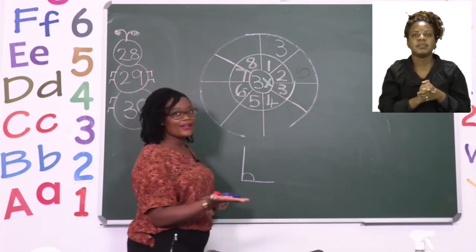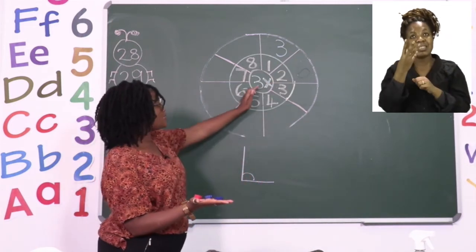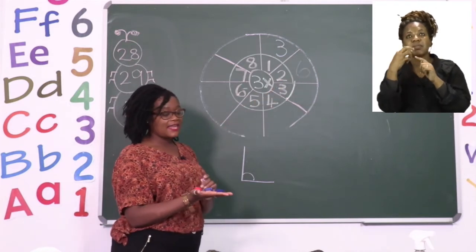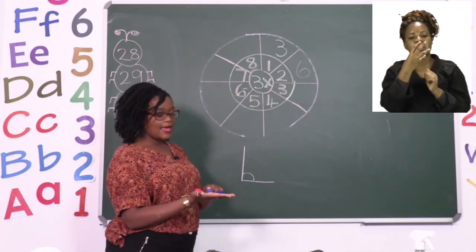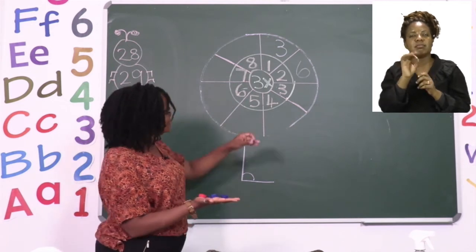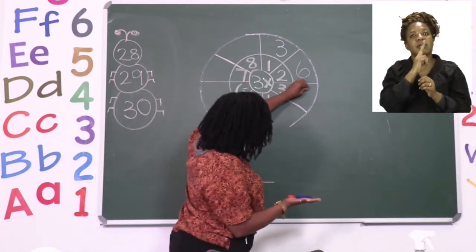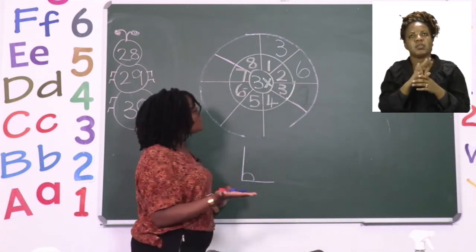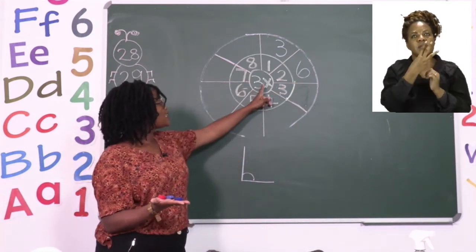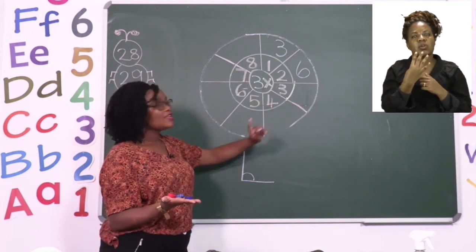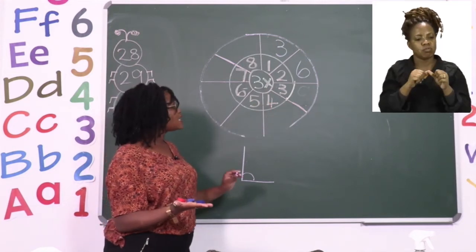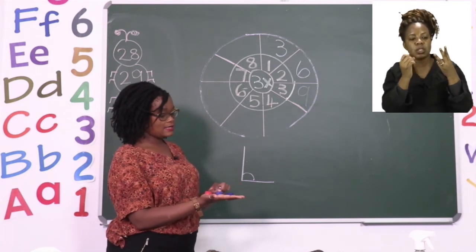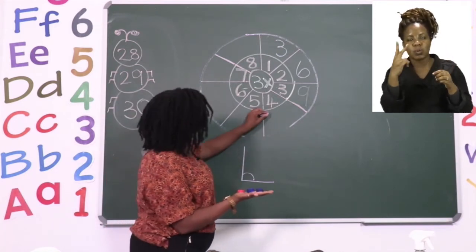Let us count on from 6. We have 3 times 3, and we're counting on from 6. We say 7, 8, 9. So we're going to count 9. And then we are moving on to the next one, 3 times 4. 3 times 4, which means we have to count on from 9, which says 10, 11, 12.